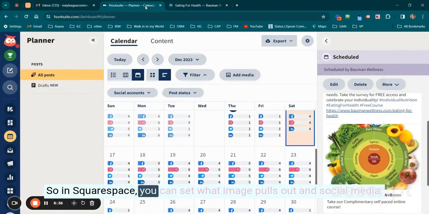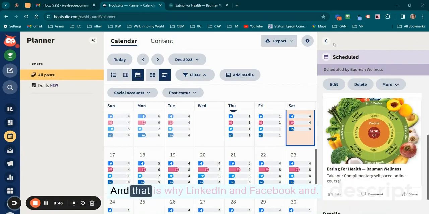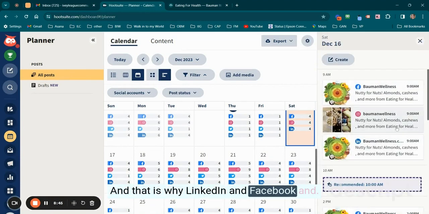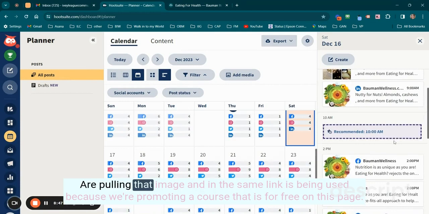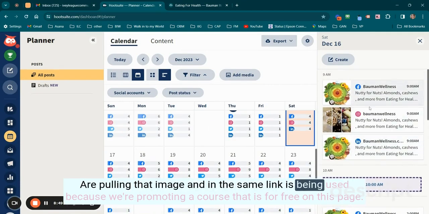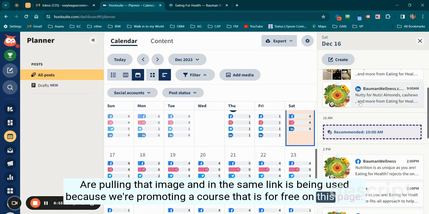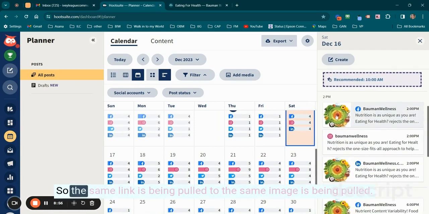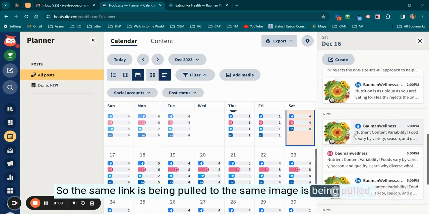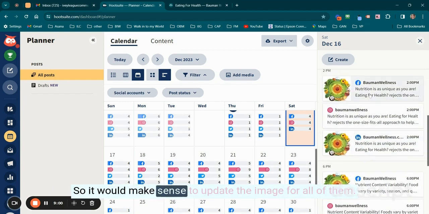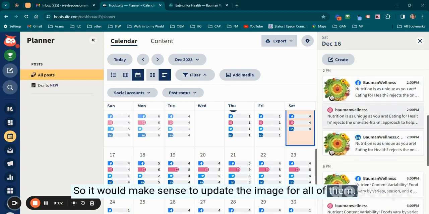So in Squarespace, you can set what image is pulled out in social media. That is why LinkedIn and Facebook are pulling that image. The same link is being used because we're promoting a course that is free on this page, so the same link is being pulled, and so the same image is being pulled. So it would make sense to update the image for all of them.